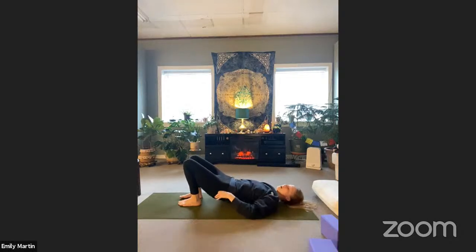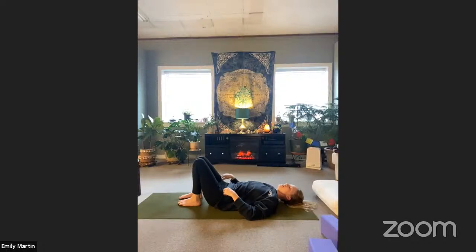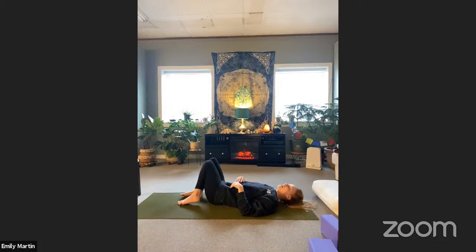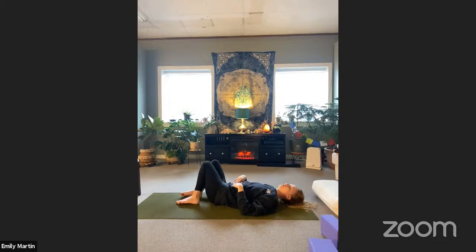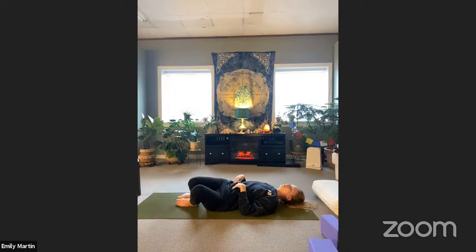You can move it out of the way. Let your hips settle back down to the floor. Your back may feel like it's lifted really high off the floor now. It feels strange. So again, you might just want to bring those knees from side to side a couple of times, just to resettle into this new position again. And then bringing knees back to center.